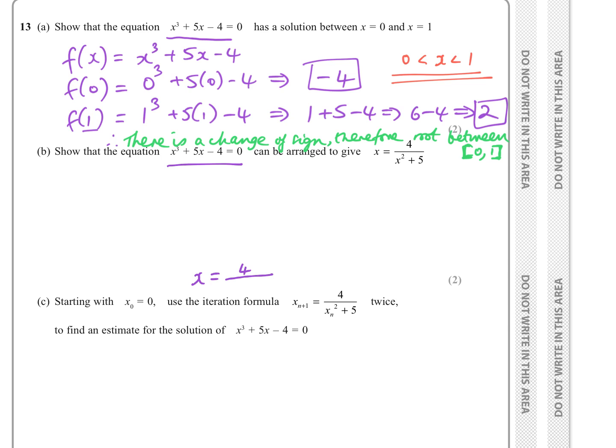When I do the A-level ones, I always work backwards. What I do with my students anyway. So I start from the answer, and then I just work backwards, and just times both sides by the denominator, and then you have x cubed plus 5x, and that's equal to 4, and then you take 4 from both sides.